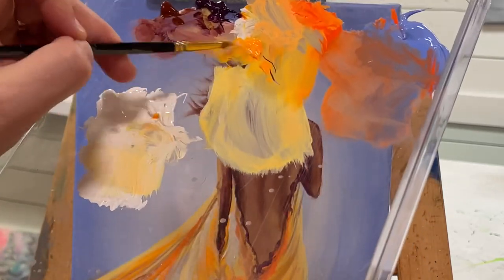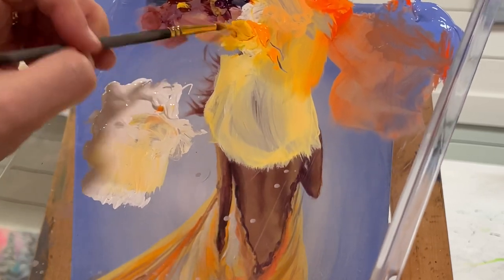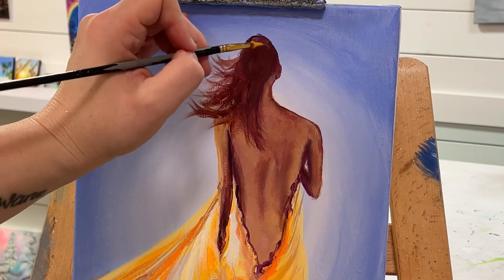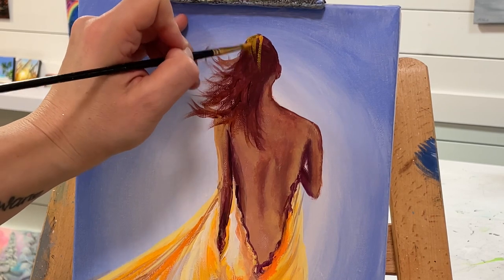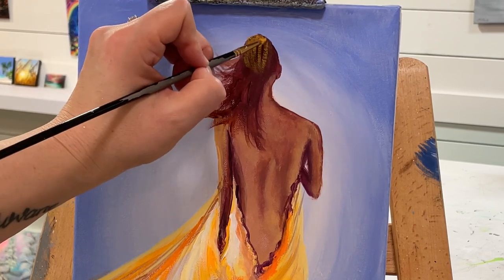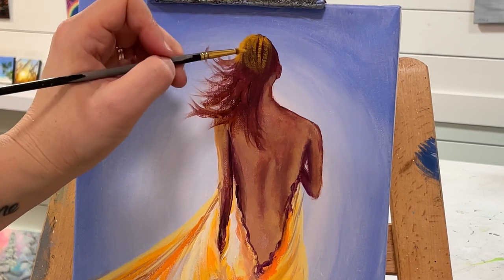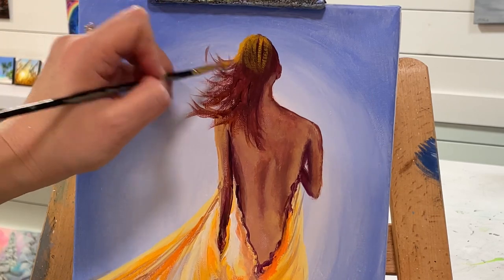So I'll take a little bit of white with my yellow warm. Let's even take a little bit of burnt sienna in there, so we get some gradual mid-tones. And I'm just going to start from the top and go from the top down towards the center. So lines, lines, lines. Obviously you want to leave some dark showing through. Can bring it out a little bit past where we added the dark beginning stages of her hair. This will give us that filtered sunlit look on the edge.